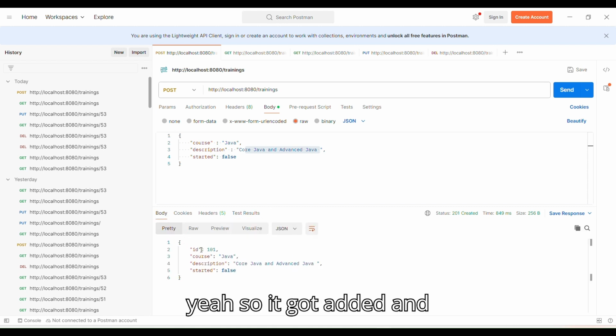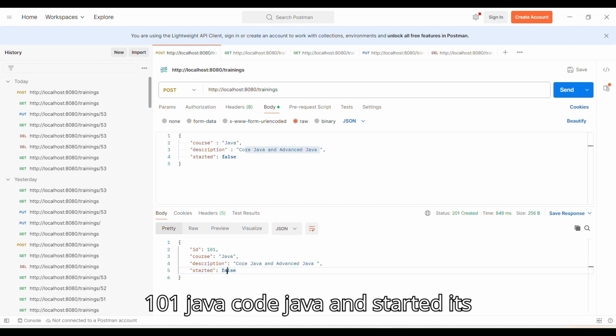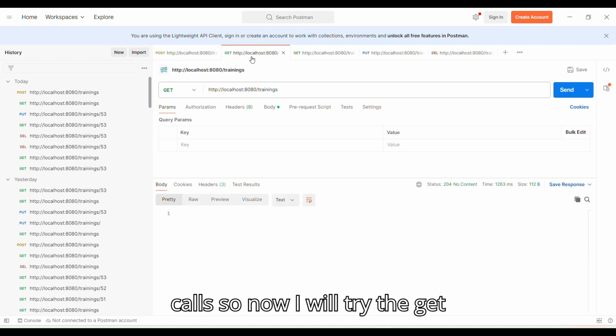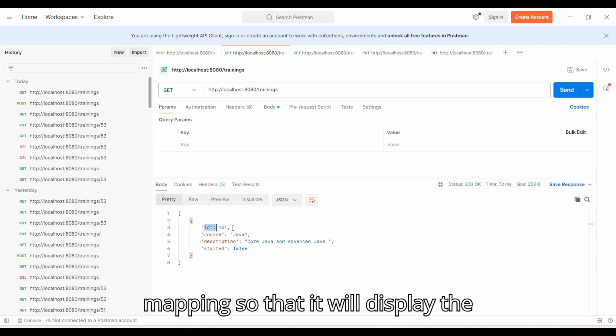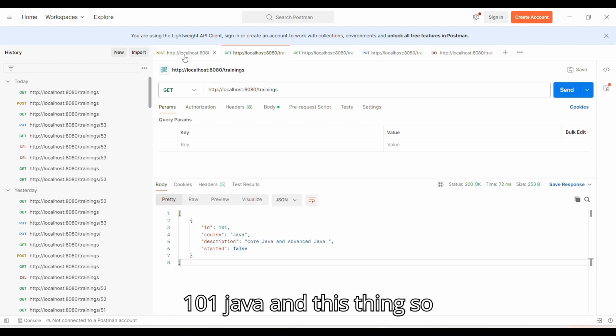It got added, and it generated an auto ID: 101, Java, core Java, and started is false. Now I will try the get mapping so that it will display the 101 Java record.